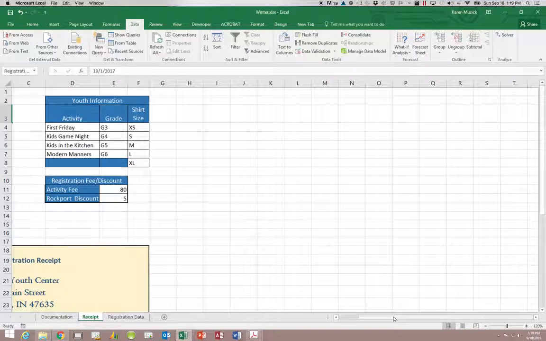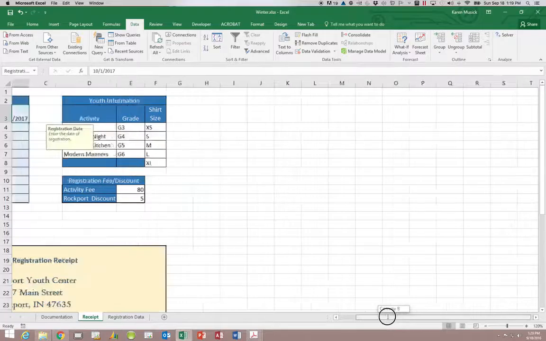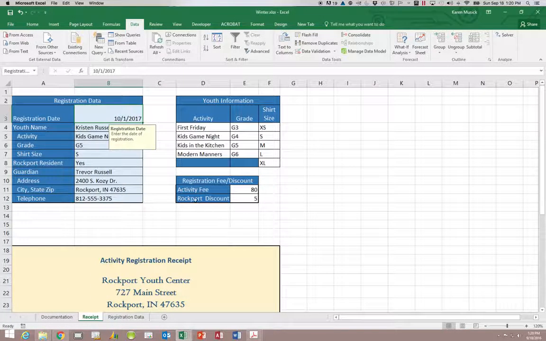When I come back and click in the cell, it'll display my input message. If I enter a date that violates the rule, I should have an error message pop up.